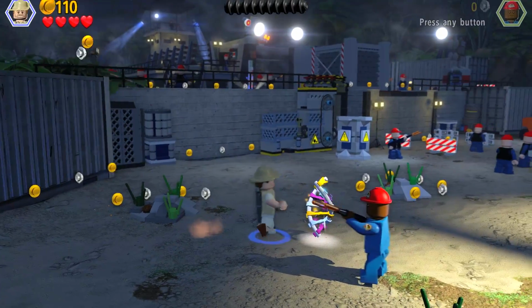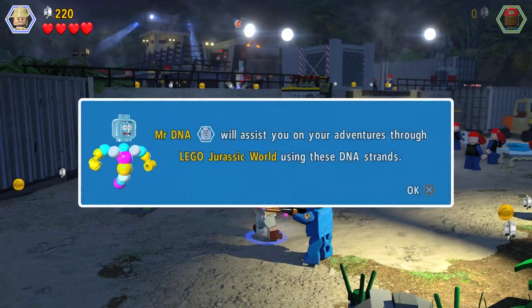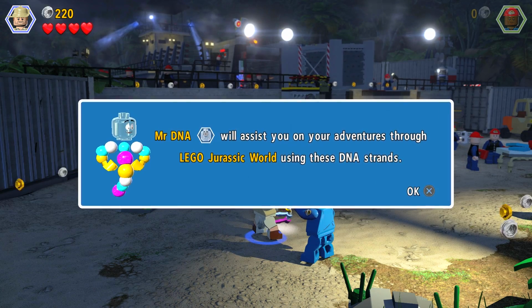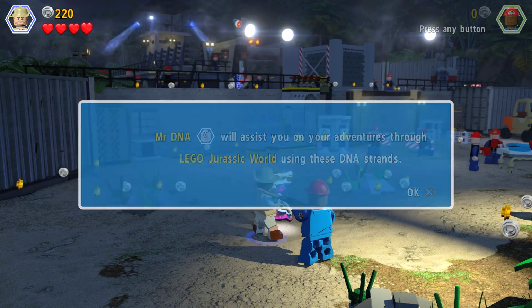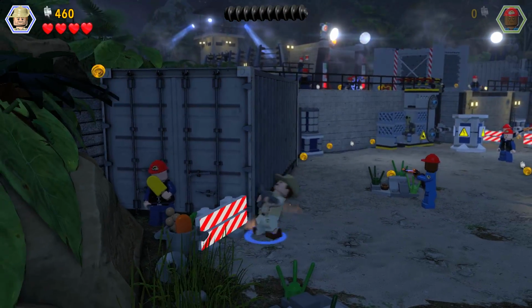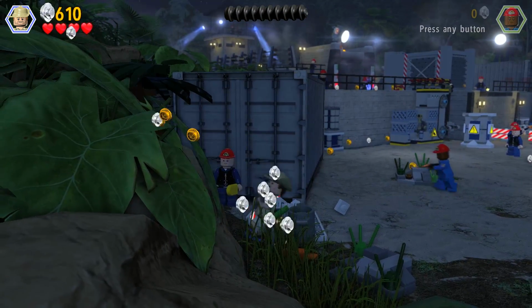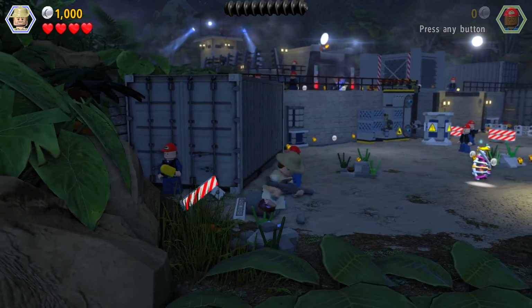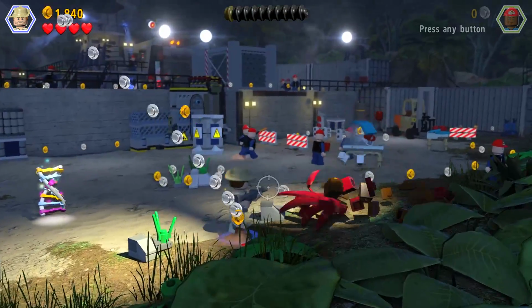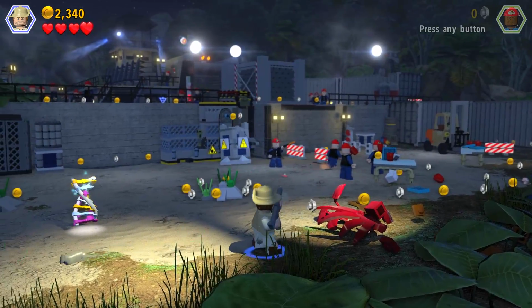Okay, what is this thing? This is new. Hi there, it's me, Mr. DNA, and I'm here to help you. Okay, so those are like hints? Alright, so we are going to do this in... Ooh, we got a dart gun! Can I aim it? Oh yeah, I can.